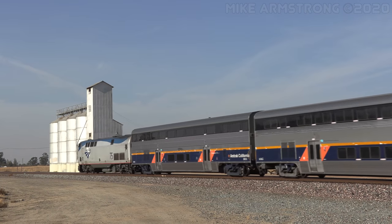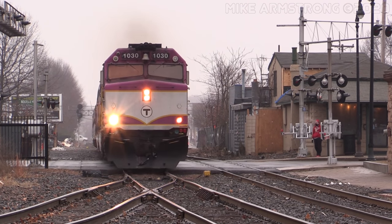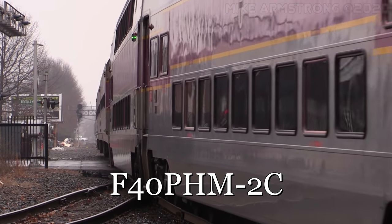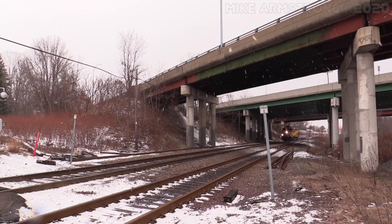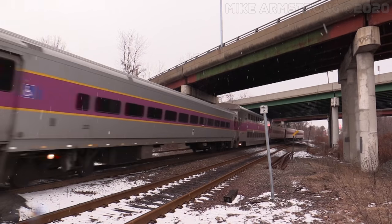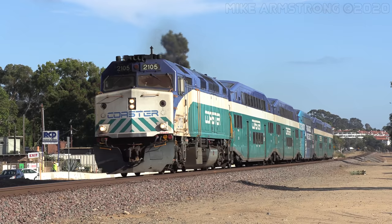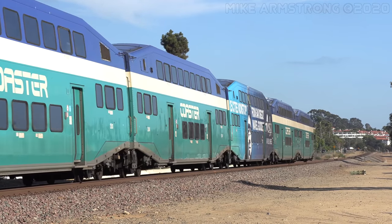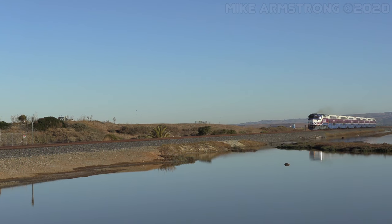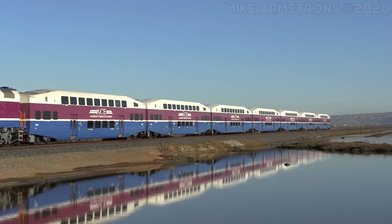MK Rail got its first experience building new commuter locomotives from the ground up by using the popular F-40PH locomotive design from General Motors' Electromotive Division to build the F-40PHM-2C. The F-40PHM-2C used EMD-built components such as Blomberg trucks and a 16-cylinder 645 engine block on a brand new frame. In the 1990s, due to financial trouble, Morrison Knudsen spun off their rail division. Within a few years, MK Rail was renamed Motive Power Incorporated and shortly thereafter merged with the Westinghouse Airbrake Company, also known as Wabco.